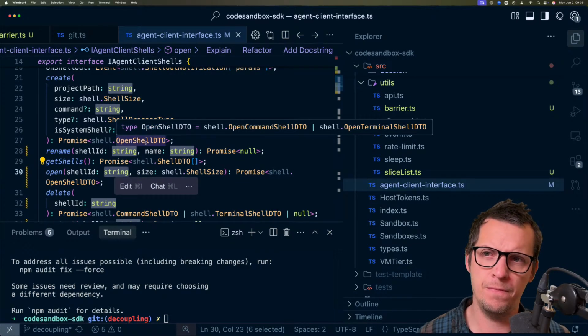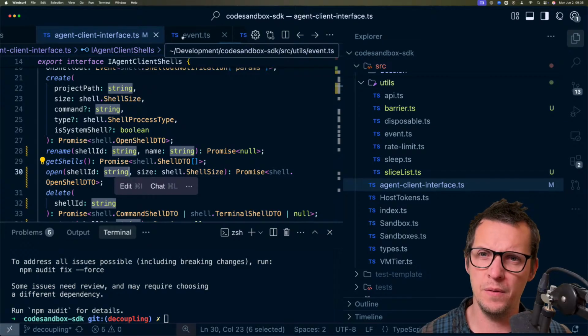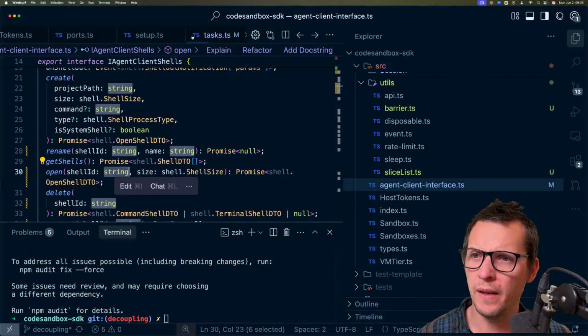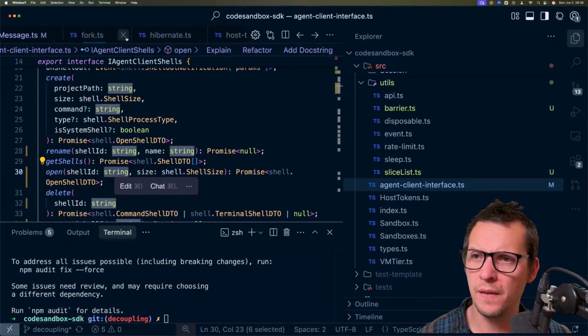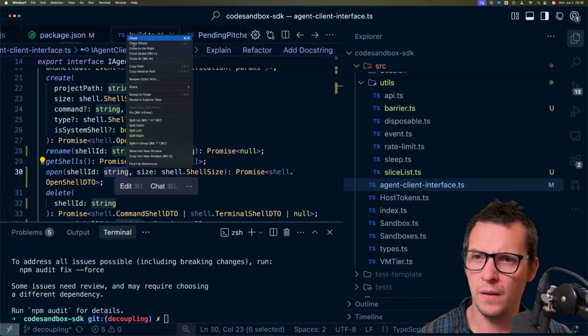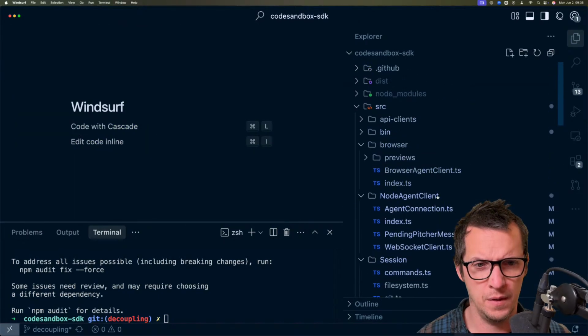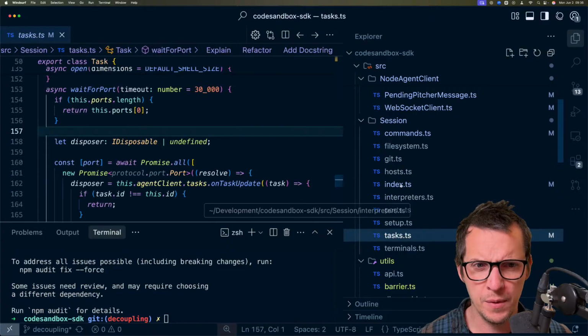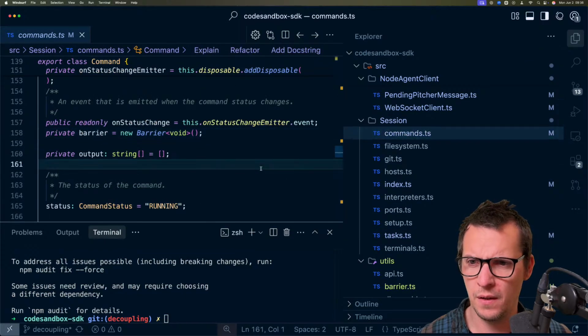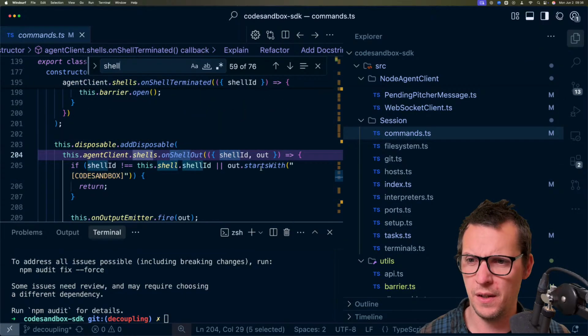That would fix it. Yeah, I think we should do that. Then we have shells here. Oh, we have too much stuff there. There was something I was changing here. Like we had shell ID.